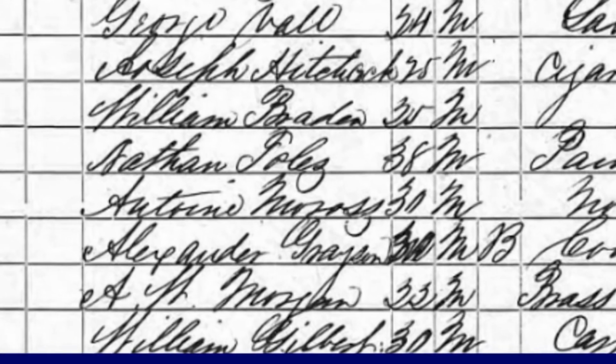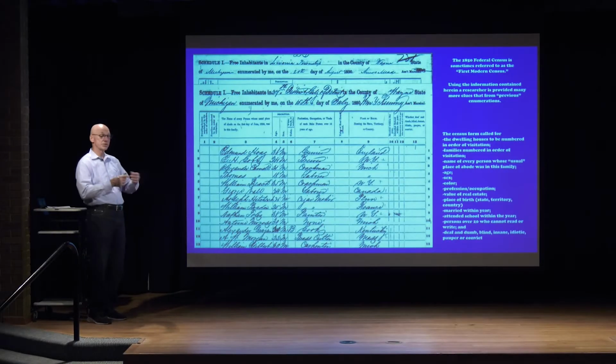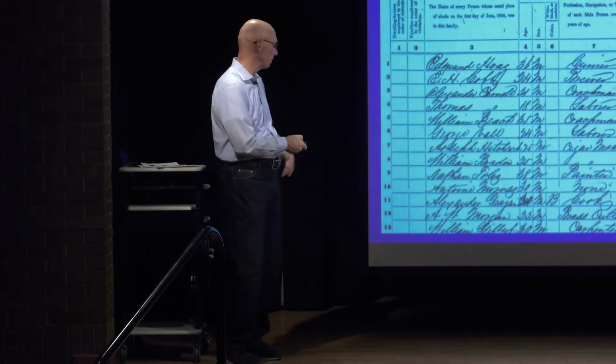The age is a little distorted. That's due to the fact that the census taker misplaced, probably determining the sex of that particular individual. So instead of putting the M here, he started to write M here. You can barely make out a 3, and whatever this digit is here, we don't know. But at least I know that Alexander is 30-some years old.